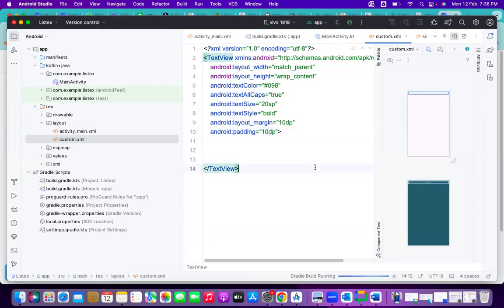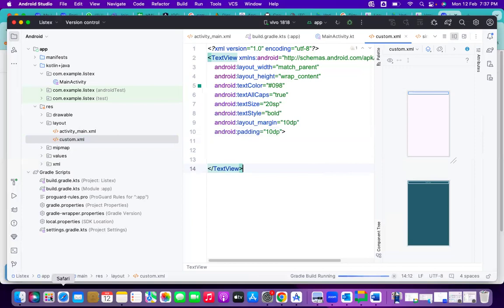Right, so this is done. We will apply this there and we'll see. Meanwhile, I'll open the visor.